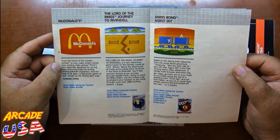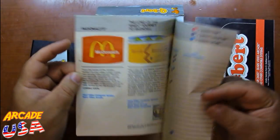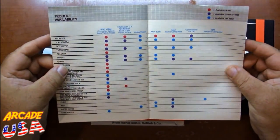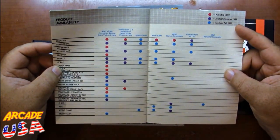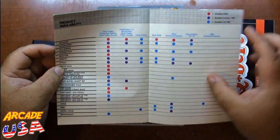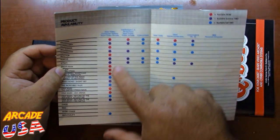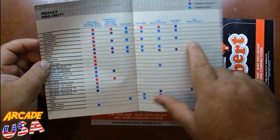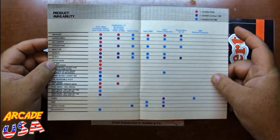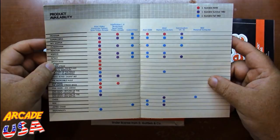A McDonald's game. I don't remember there being a McDonald's game. That's kind of weird. James Bond 007. Pretty cool. And it shows which games were available summer of '83, available fall of '83, available now. So they color-coded it, which is kind of cool. There's quite a few that were available at the time this catalog was printed, with a lot of potentials coming out for these other systems. Kind of a neat little matrix they put here showing what games are coming out for what systems. Pretty cool.